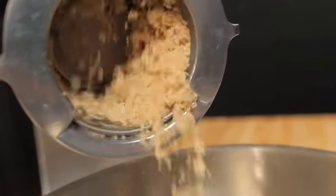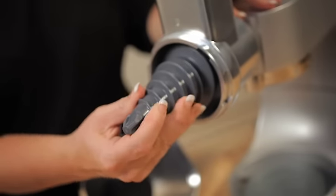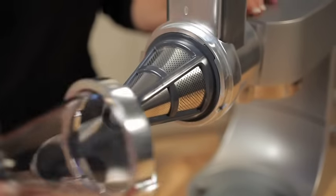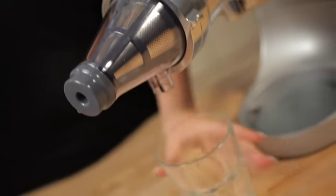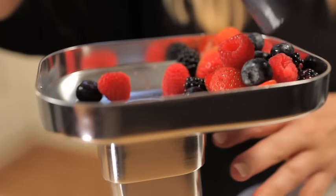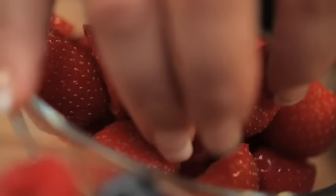And is ideal for grating nuts and cheese. The fruit press is an additional attachment which fits onto the Roto Food Cutter attachment. It removes all the skin and pulp, extracting the juice, which means it is great for creating healthy juices, delicious coulis, and fruit sauces.